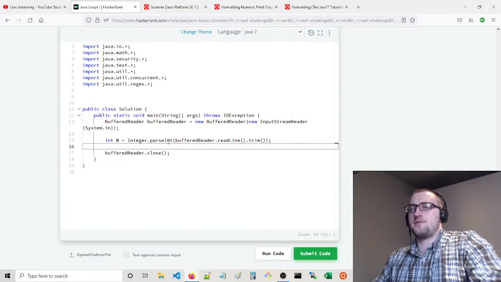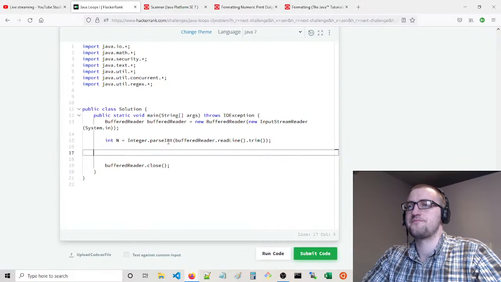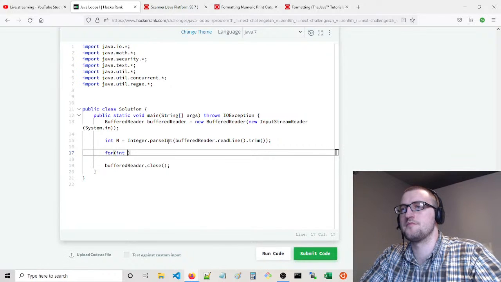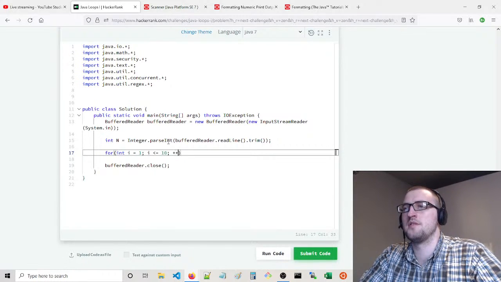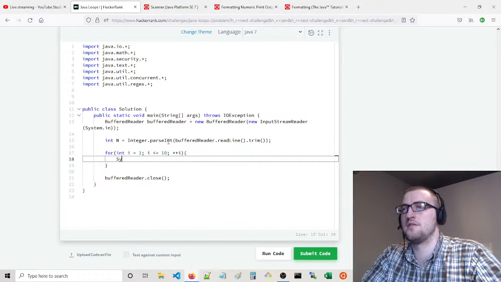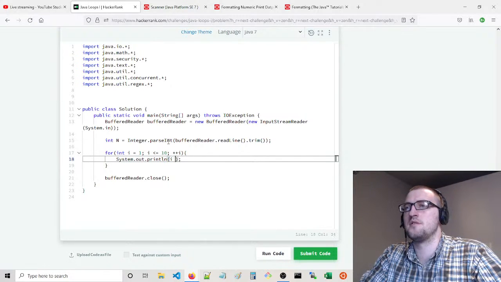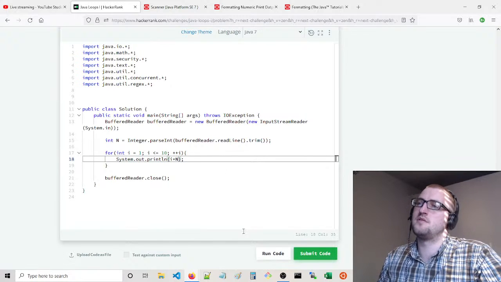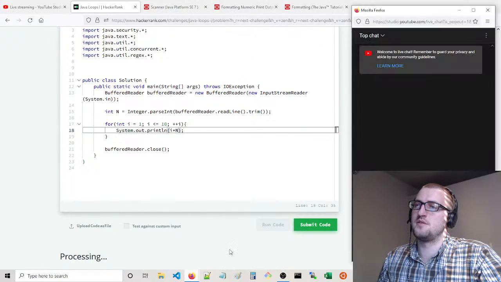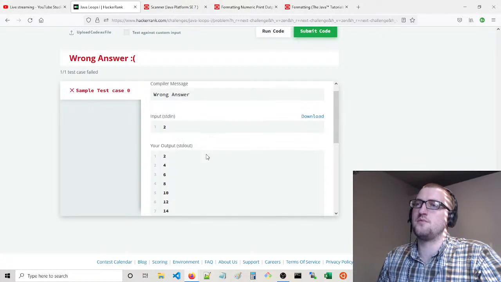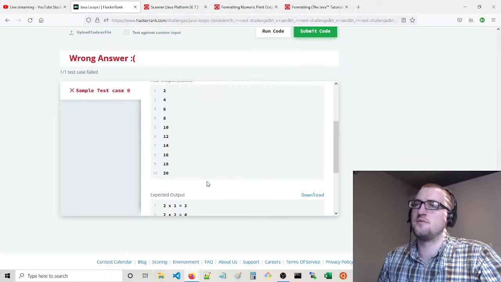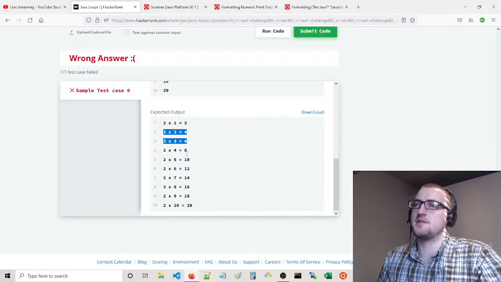Okay, we're using a buffered reader to do this. Oh, I want it to look like this.